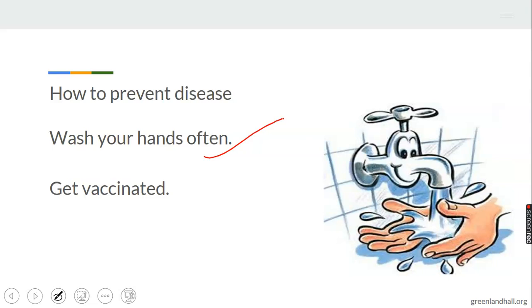You go out, you wash your hands. You come in, you wash your hands. It's even best to just have your bath straight up. Get vaccinated. Yeah, a vaccine helps to build your antibodies. They help fight against diseases. So if you have a vaccine in you, I'm very, very sure you are safe. You are very, very safe. Okay, so it also helps prevent disease in the body.